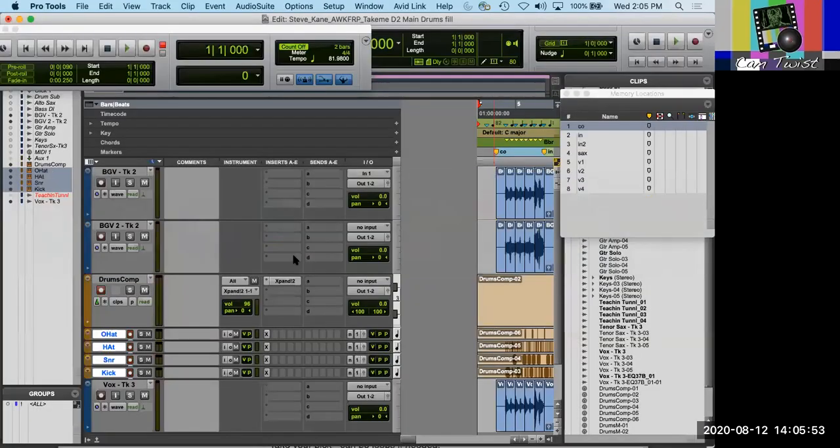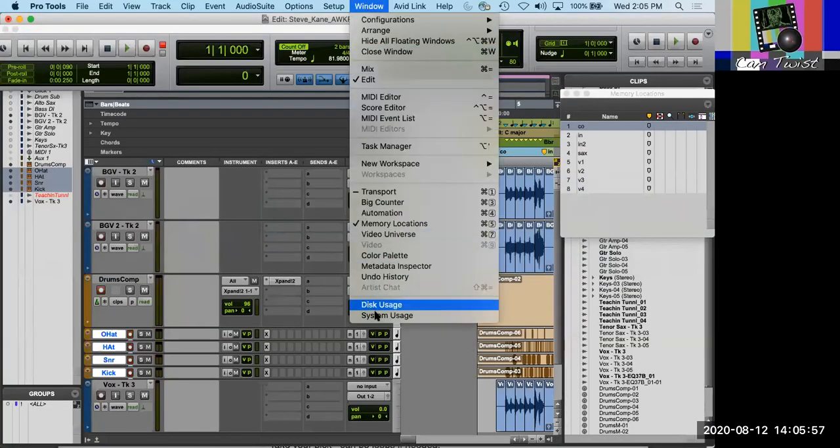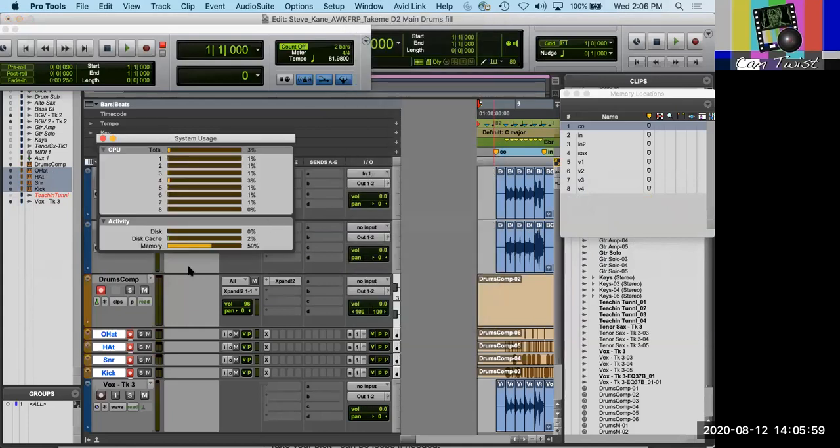Well, check this out. The more instruments I play, if I go check out my system usage, it's going to tell me what's happening with my memory. Look at this. I'm already using 59% of my RAM, and all of the processing power on my 8 chips, right? So you've got a laptop, right? This is not going to hold as much information or guts, if you will, as a big desktop, right? So odds are you might get an error message saying, oh, I can't breathe, oh, I'm choking out, right?